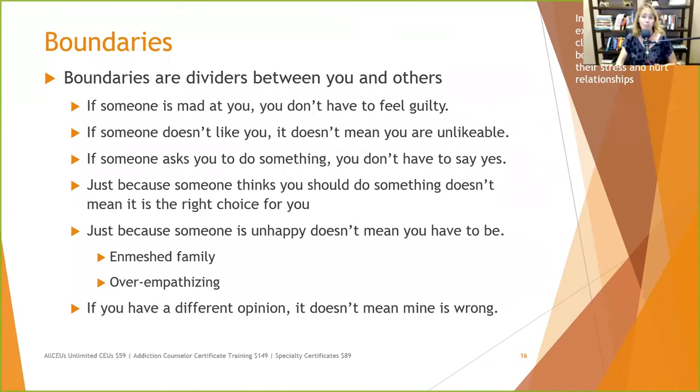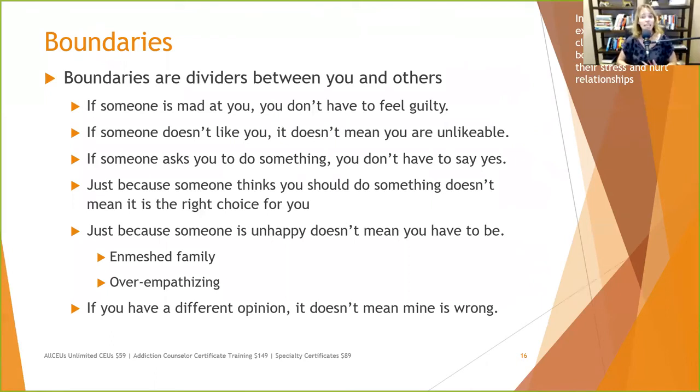If someone's mad at you, do you have to feel guilty? A lot of us are taught that, yeah, you do. If somebody's mad at you, you might be rejected, so you should at least feel fearful. So we want to talk about how it's okay for people to be mad in general, or even mad at you if you did what was right. Sometimes we make people mad because we can't help them when they need help moving, or we do something to assert our own boundaries. And sometimes we will ask people to do something and they'll say no, and we'll get mad. That's okay for us to feel mad for a minute. So we help clients understand that setting boundaries is okay.